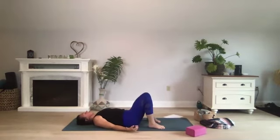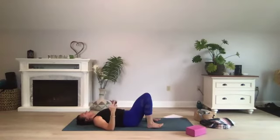Let's work our way up to wheel. So we'll do 3 bridge poses just for the purpose of opening up the fronts of our legs, chest, and hips. All right. Then I'll invite you to go for wheel. If you have wheel there and you haven't done it in a while, be mindful of your form.